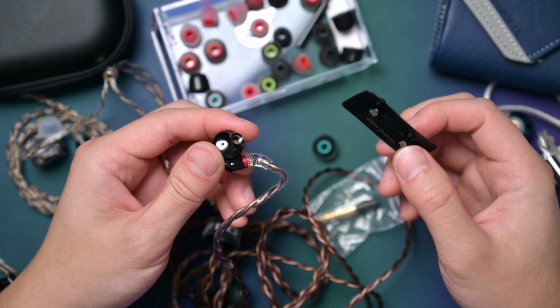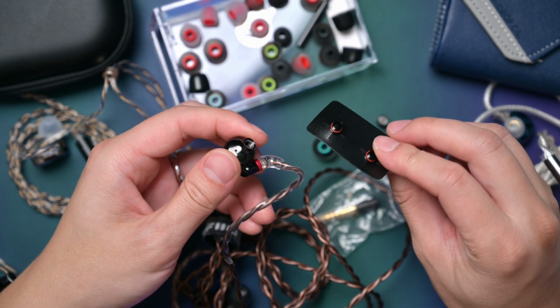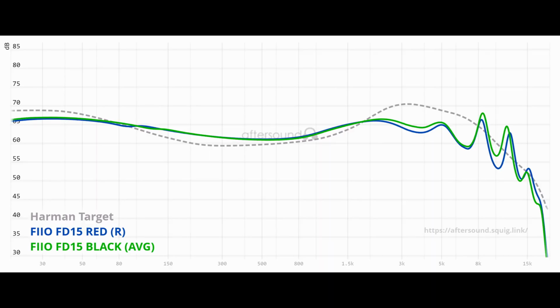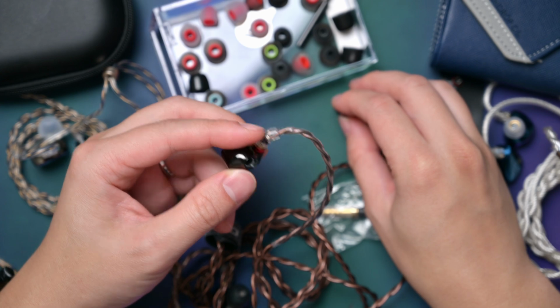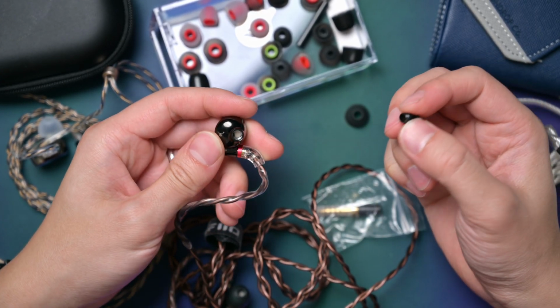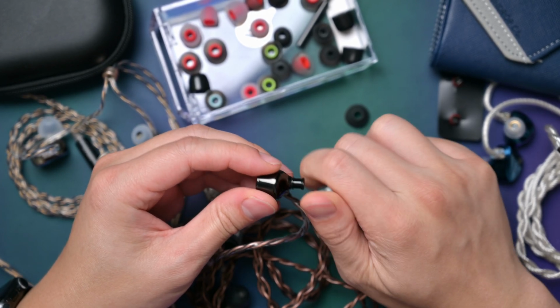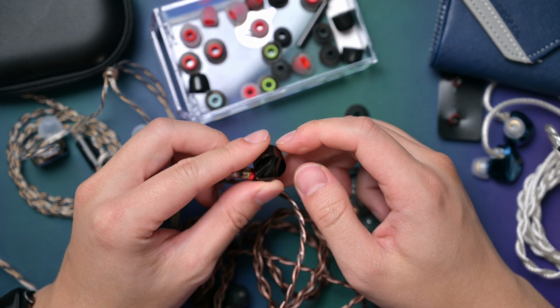And honestly, the black nozzle is the best one. The black one gives you the most treble, and you still get bass. The red one reduces the treble and you get more bass. So it depends if you want something more bassy and fun, or something more balanced sounding. In my opinion, using the black nozzles and these tips right here is the best combination. I went through so many different combinations to find the best one for you guys. It took me quite a while, but I really think that is the best combination, and you guys can benefit from all of the work I did to figure that out.